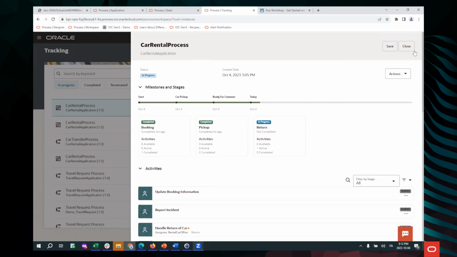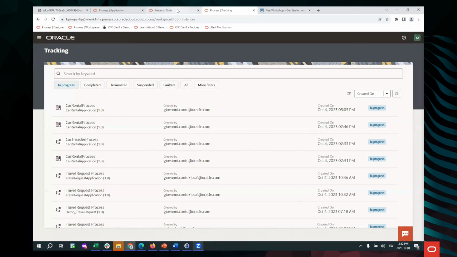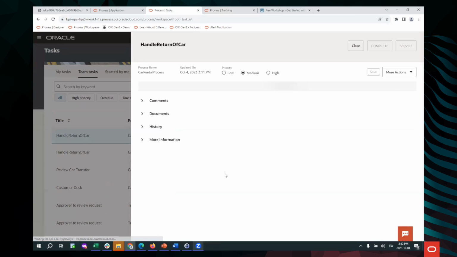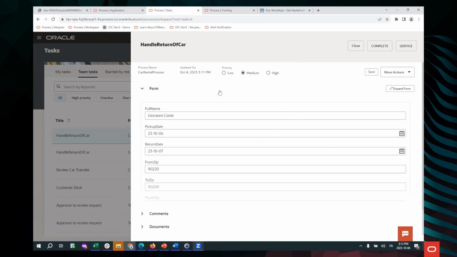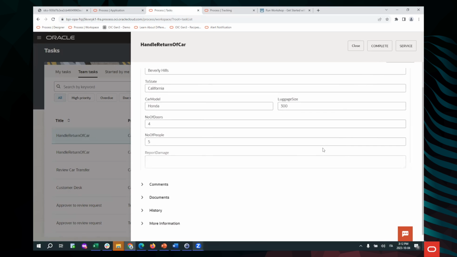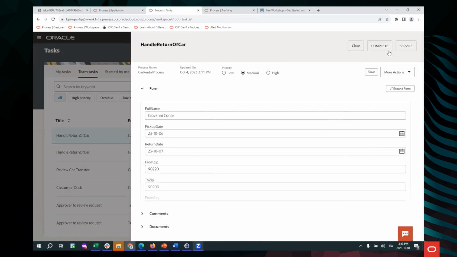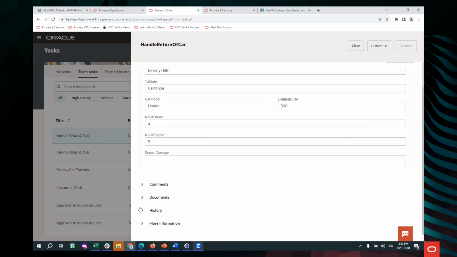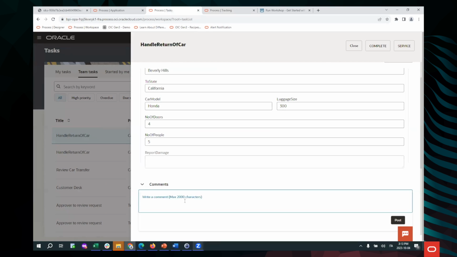And I can close this tracking here, and I can then go act as a user again, and here I'm asked to provide some information about the return of the car. We can assume everything is complete, there is no need for service, there is no report of damage, and so on. And so providing everything is okay on return.